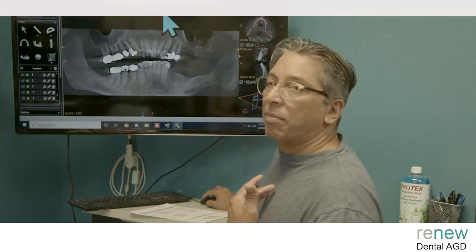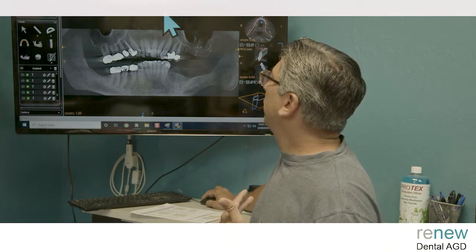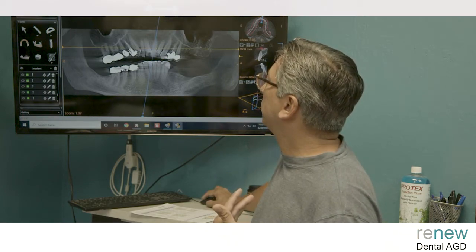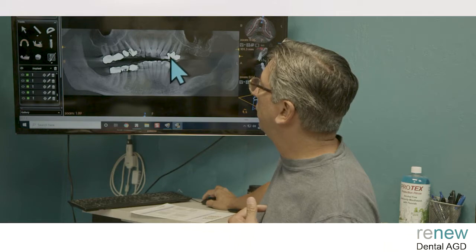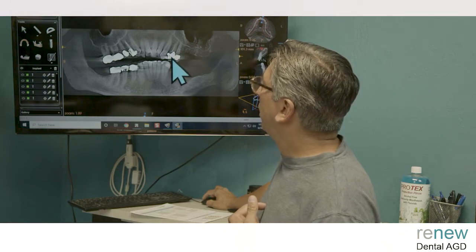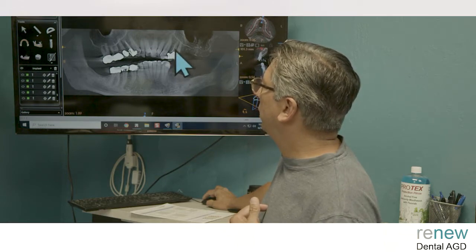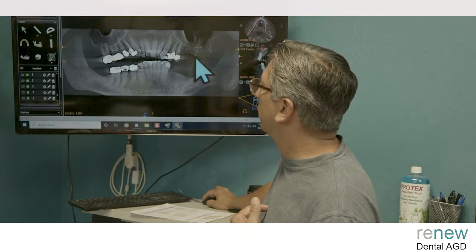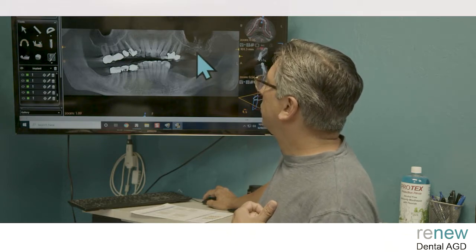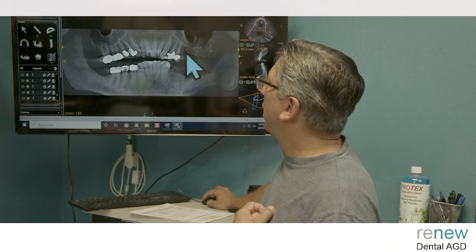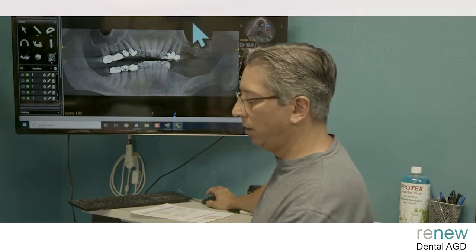We're only going to talk about the upper arch here and how we're going to help restore this. I believe this tooth is hopeless here. And I think this one has recurrent decay. So we're actually looking at these here as much as anything. So let's look at what we've got here. We've got some bone here.